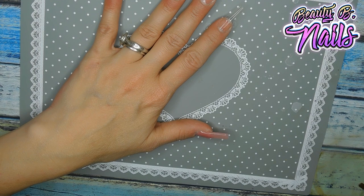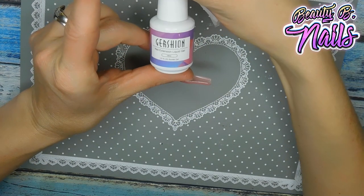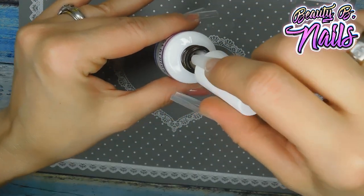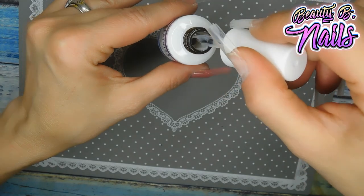Alright guys, so this one is white. I absolutely love this color. It's this beautiful milky white. I love this milky white. It's so beautiful. But anyways, let's go ahead and apply this to my pointer finger.